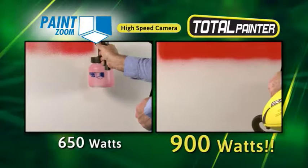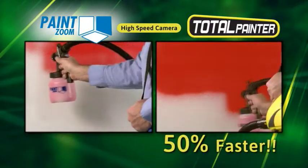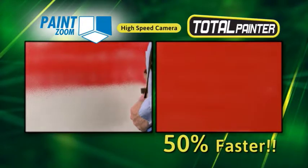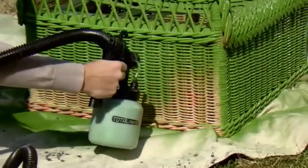With increased power and a wider spray pattern, the new Total Painter is 50% faster than the old Paint Zoom, so now you can pull the trigger for even greater painting power, speed and performance to get the job done right in a fraction of the time, with even one coat coverage every time.